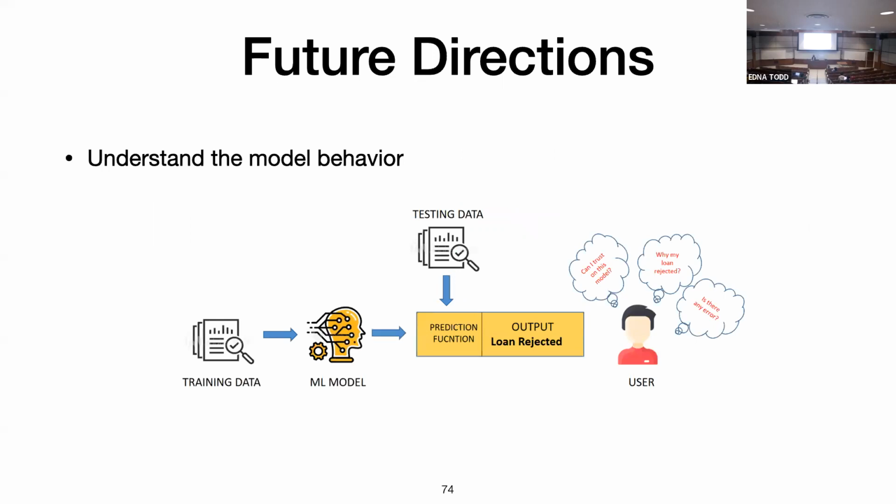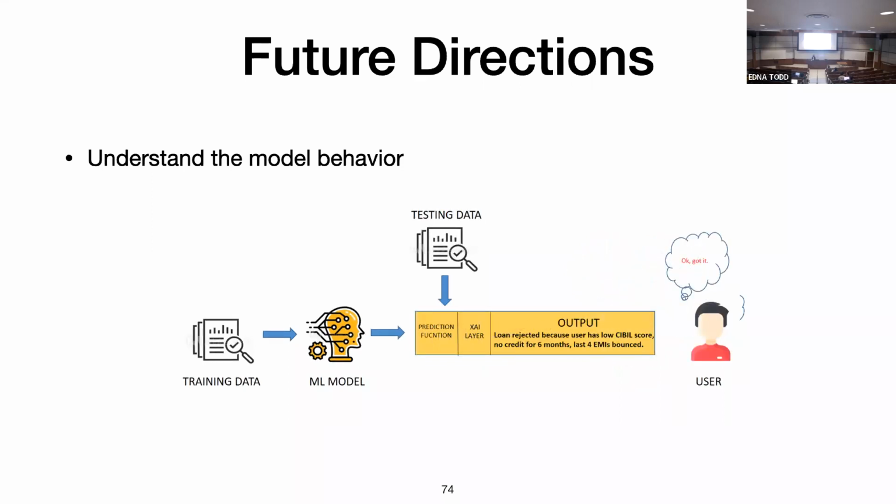How the model can deal with those different variations of instructions can be challenging. The second direction I want to pursue is how to understand the model behavior. Nowadays, models usually just make the final predictions, and that could make the user ask why this happens. But if the model can make the prediction and at the same time say, okay, your request is not approved because of reason A and reason B, then maybe it's more accessible. And if the explanation says, because I don't like your zip code, your request is not accepted, that definitely means something is wrong with the model, so we can go back and fix it. So this line of work can do early bias detection and provide information for us to fix our existing model.